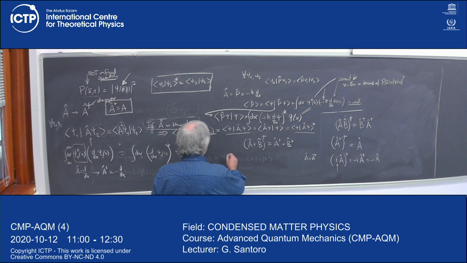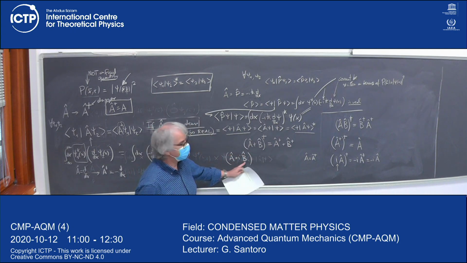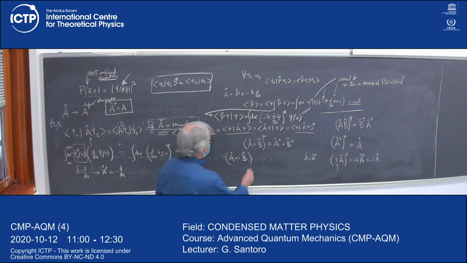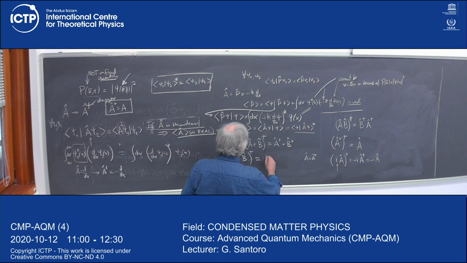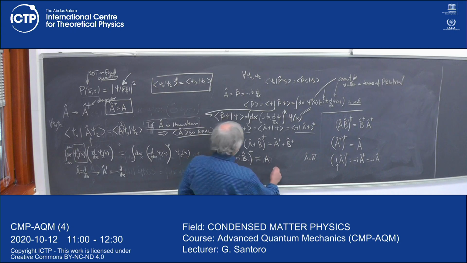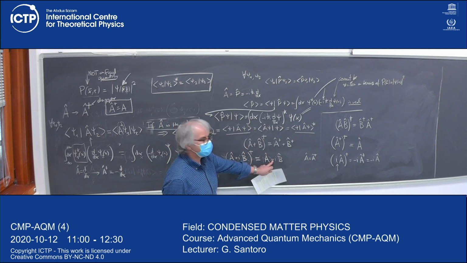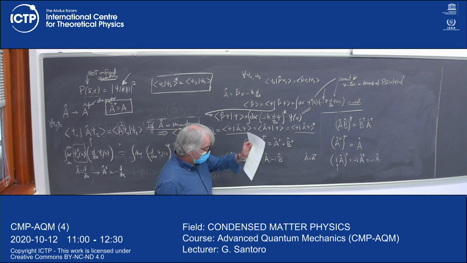Final thing, suppose that I have A plus iB, where A and B are Hermitian, but I consider this funny combination, A plus iB. Then, what is the Hermitian conjugate? The rule is very simple, it is linear, and therefore you do A dagger, but A is Hermitian, so you just keep it A. And then I have minus i, B dagger, but B dagger is equal to B, so that's the result. So if I have this object, I just need to change the sign here. All right.